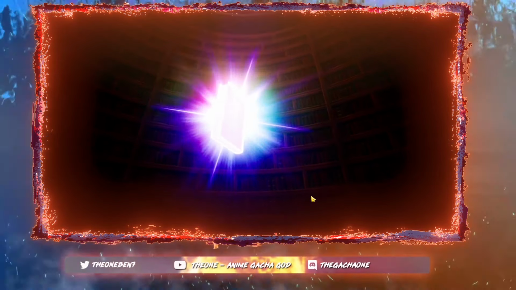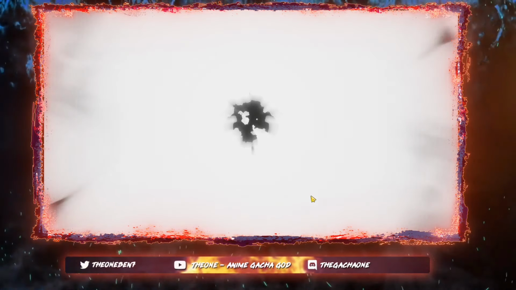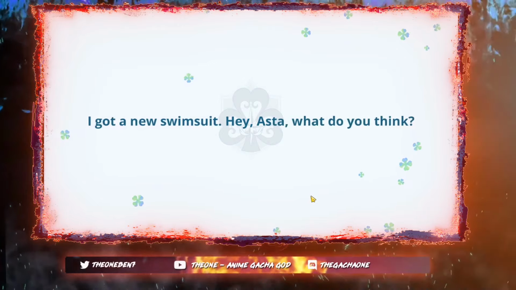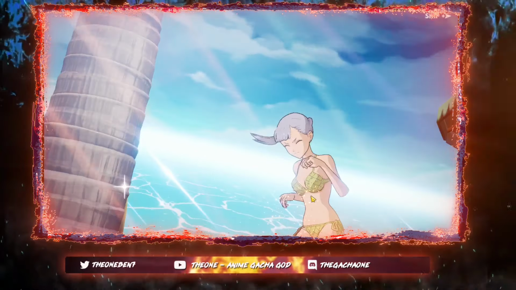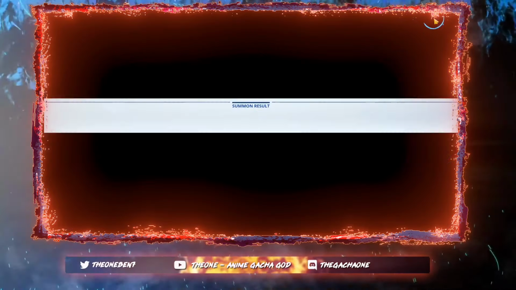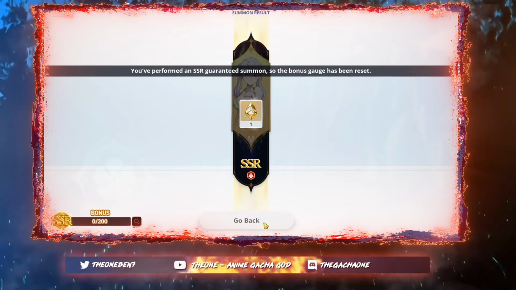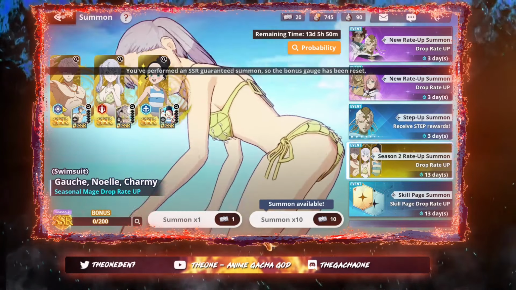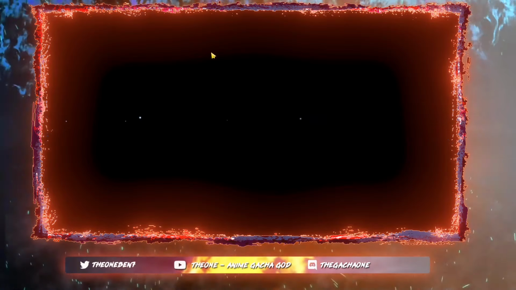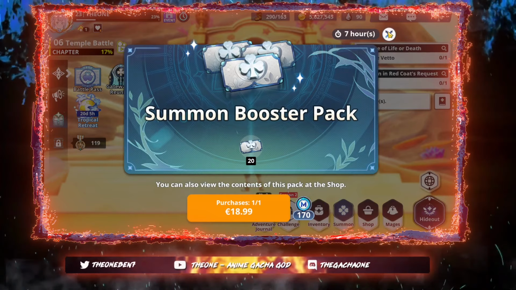Okay, hopefully we got NOELLE here. Please, please, please. Come on, please be NOELLE, man. Yes, we got at least one. I'll take that. And with this, guys, we had to go to pity, which is fucking annoying. We still have 20 pulls left for Julius. Obviously I'll get some other purchases on top of that at some point.